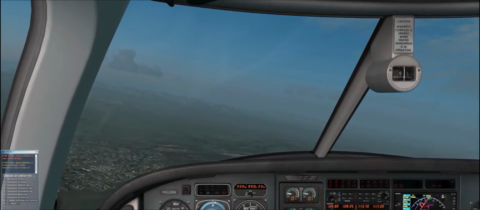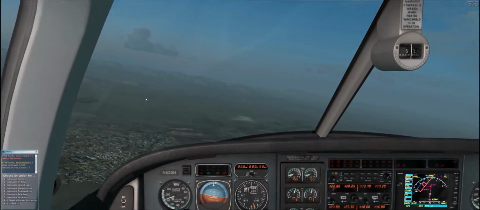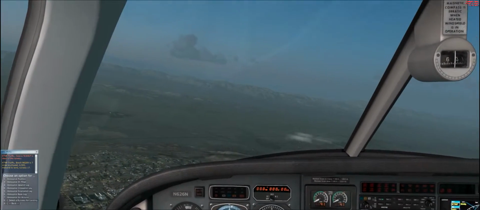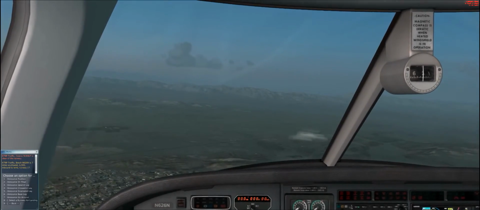And you can really see that sandstorm down there just starting to build right in front of the runway. You guys see that? Yeah. So that'll be kind of fun to land into it. I know you're not supposed to land with a tailwind, but it's always nice to have fun.